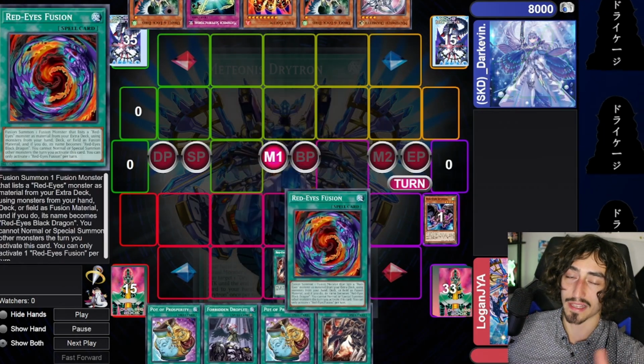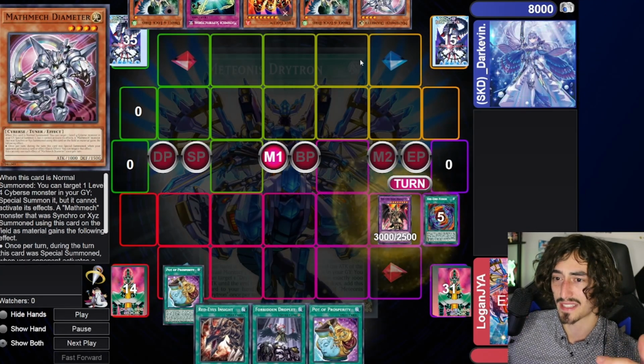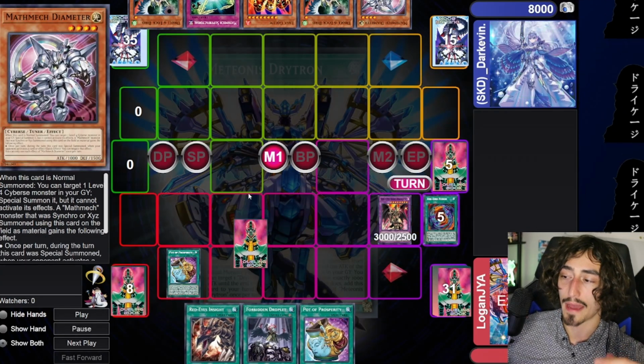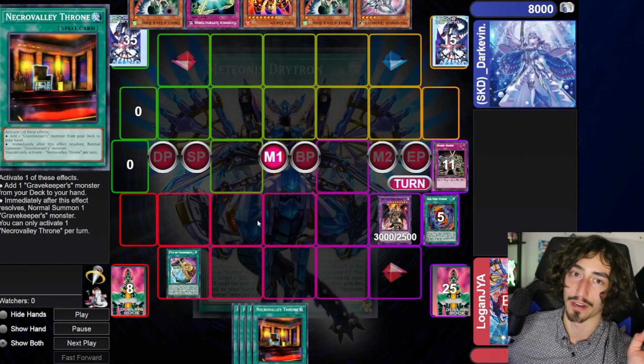Look at this opening hand. We got some serious duplication here. And speaking of duplication, look what we're playing against. We're playing against the math, the nasty old math. But guess what, guys? You know what's a really good card against Mathmech? That'd be our friend Necrovaliant.